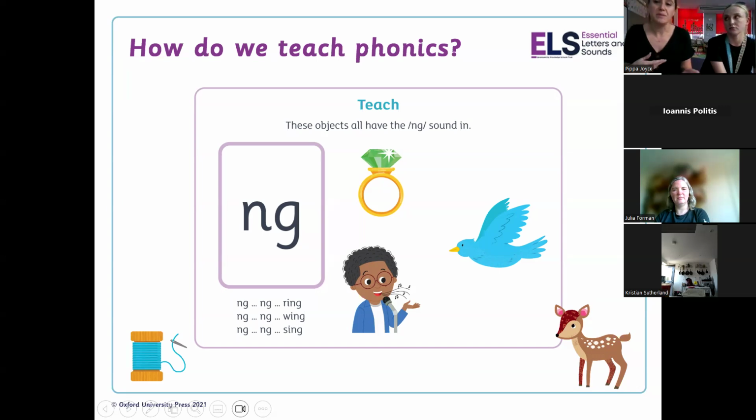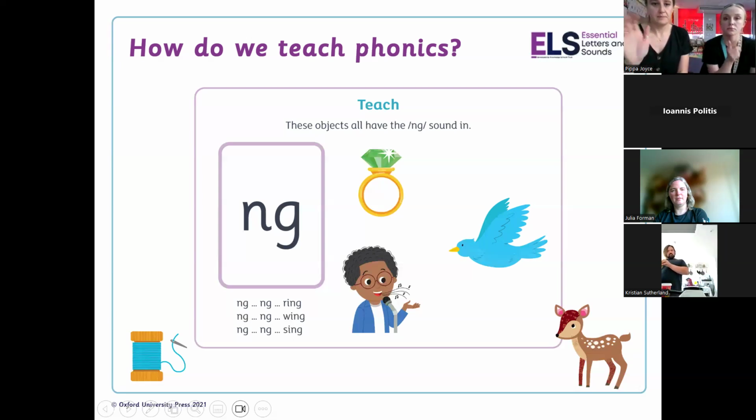It's something that you can do at home as well. So if you get these cards home, you could say, runner, rat, robot. Can you think of anything else? But you've already given them 3, so they might give you one back that you've already said. That's great. They've retained that. They're using it again. So it's just about the application rather than trying to get them to think further than that point.